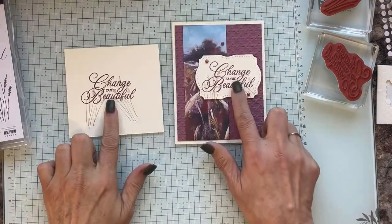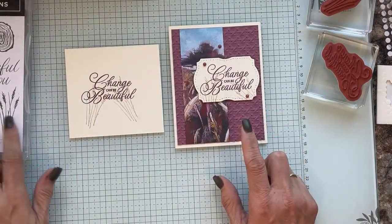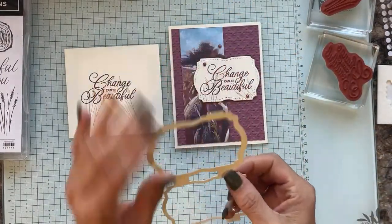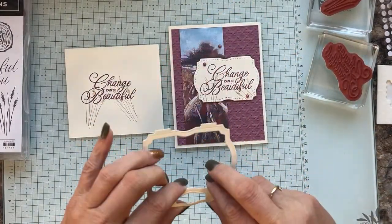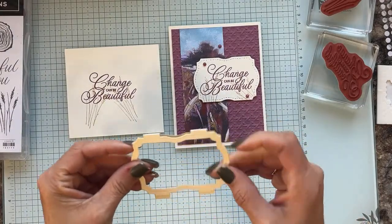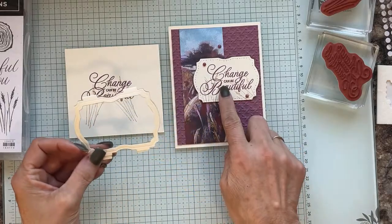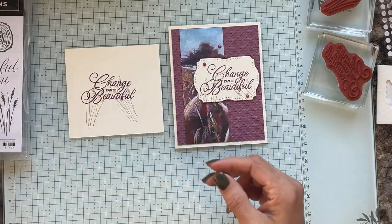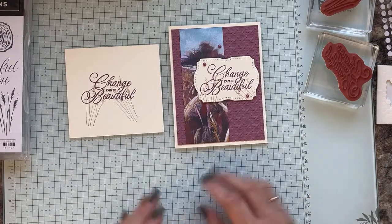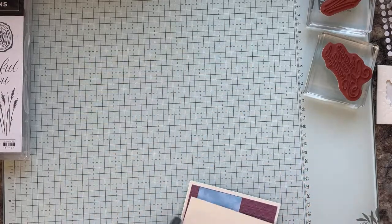Again, that is the label that comes from the dies that coordinate with the set, and it's the inside of that that cuts out. This is actually a frame. You can either cut it apart or use it as a frame, doesn't matter. And you can actually do stuff to create things with that. So there's that. Okay, all set. Love it. Card 1 done.